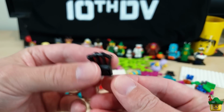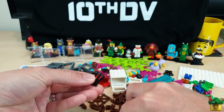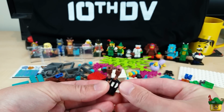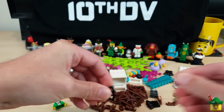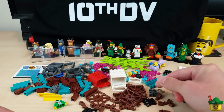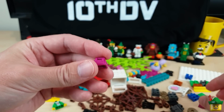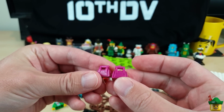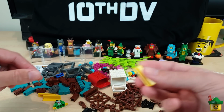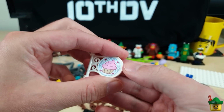Some of these pieces I think would also be good under the sea, because you get some slightly different angles there if you clip 3 things on. Very good. These are to clip things on the undersea as well. A sort of dark sandy colour. And then a magenta handbag ×2 for people to carry around my city. A bit more racking pieces. And finally, that's a very nice quality sticker.